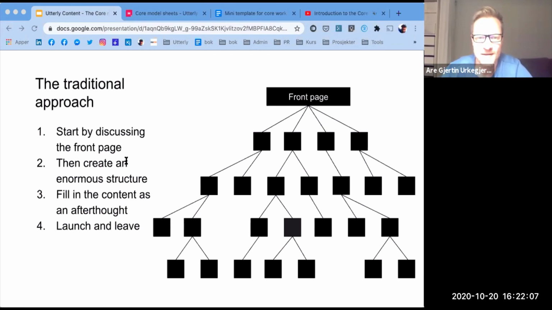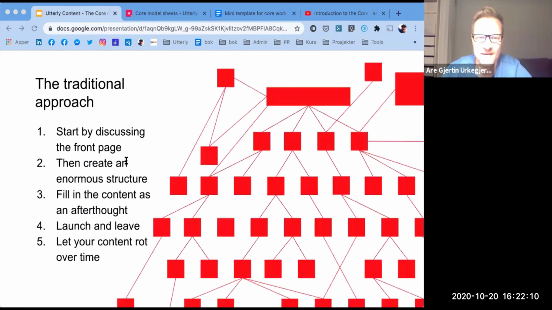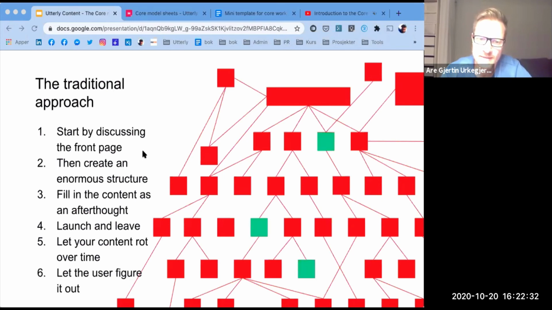but in reality, what happens is, of course, your content, if it was not rotten at launch, it will rot even more over time. New added sections, campaign sites, duplicated content, what have you, etc., etc. The fact is that in all this mess, it's the poor user who has to figure out where is the content, where is the answer to my question.